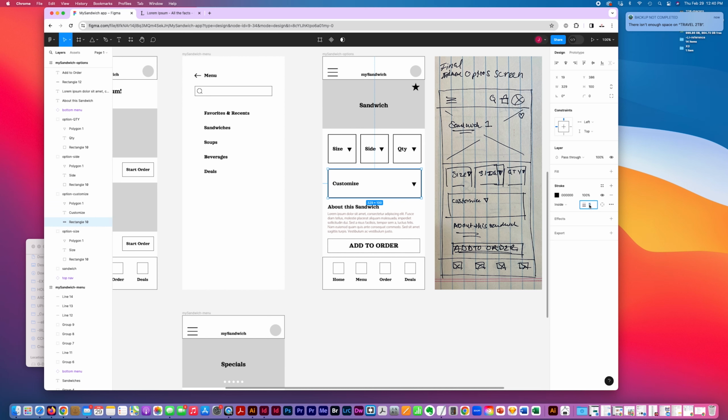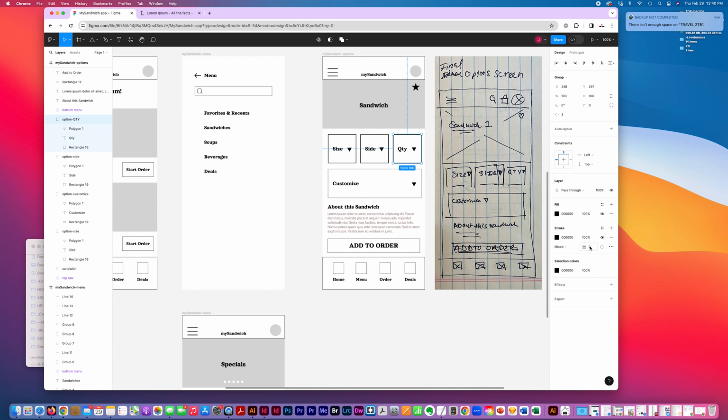I'm going to change my rectangles to 1 point. I don't think that looks right. I think it's too thick. And you can just select that layer, that specific layer, to make adjustments to.